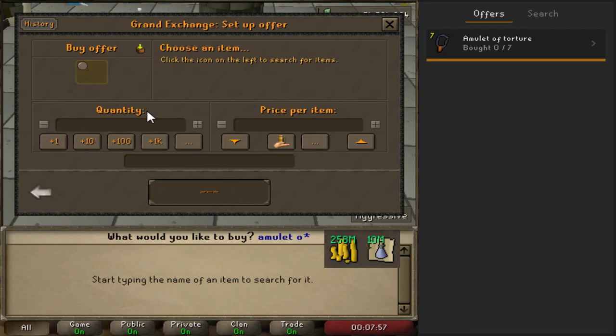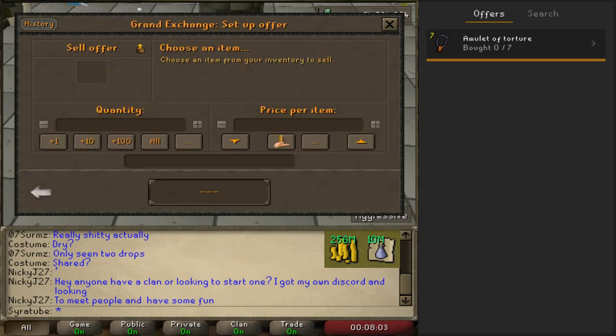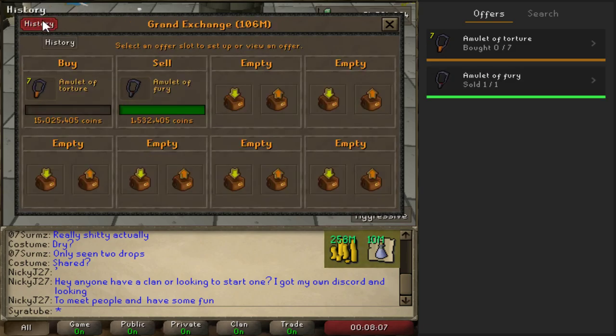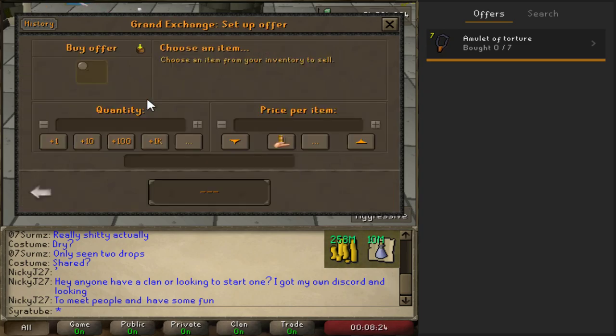Next, we're going to do the Amulet of Fury. Very similar item. Of course, it's just without the Zenyte on it. And these are better than the Amulets of Torture if you have a lower cash stack. So if you're trying to flip these Amulets of Fury, I'd say go in with about 30 or so mil, but we're not going to flip them today because the margin is only 2k. These flip very, very fast, and sometimes you can get a 10k margin on them, which really makes it worth your time. So definitely check that out if you're interested, but we're going to keep moving here.